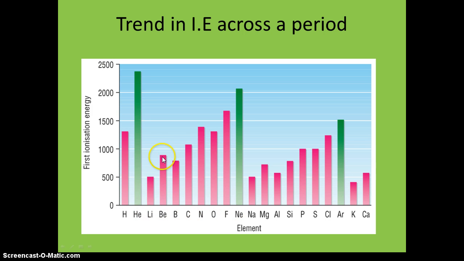Now the question is, if you look carefully, there are two peaks here. One is a peak for group 2 and another for group 5. So that was your period 2. And if you look again in period 3, the same trend is seen. The ionization energy is increasing, but same as here, group 2 and group 5 are showing a dip. Now if you think about their electronic configuration, something about half-filled and fully filled orbitals being very stable, you can work out the reason for this particular change.